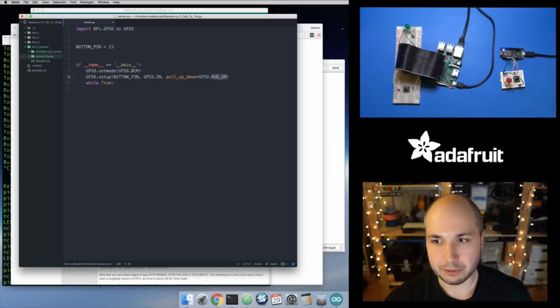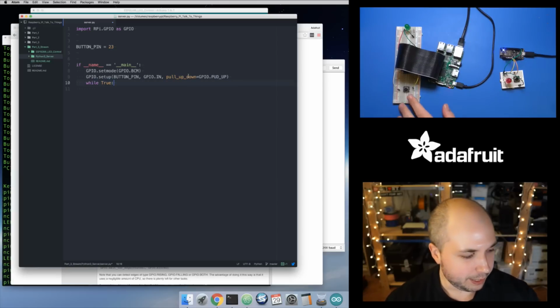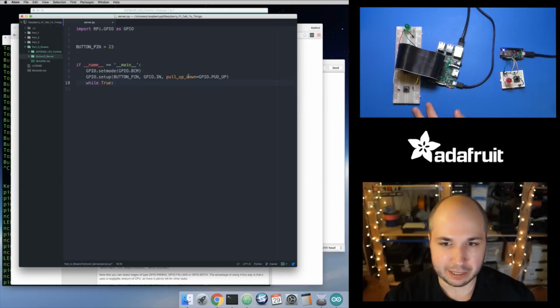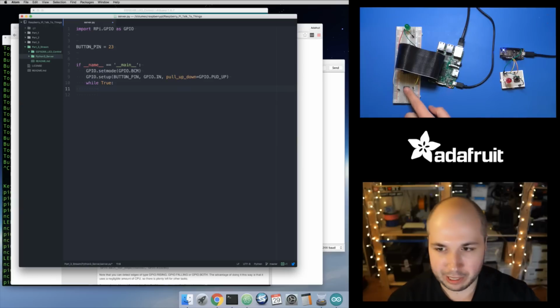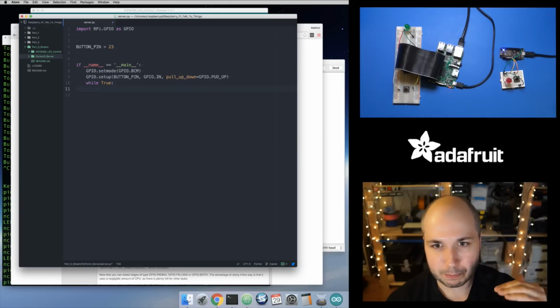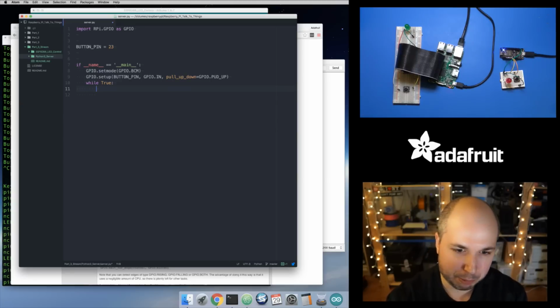The cool thing on the Pi is you can do a pull-down resistor too if you want. This way, this button is naturally always going to read at a high logic level until I press it and connect it to ground, and then it's going to read at a low logic level. So I've set that up, and that's all good. Now in my main loop, I just need to look for that button press, and the easiest way to do that, I think, is to look for when it transitions from a high logic level down to a low logic level. That means you've pressed the button.